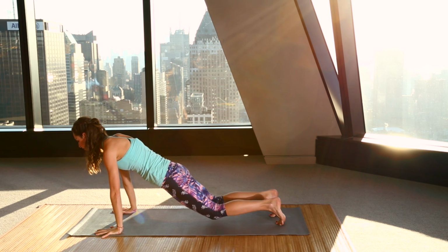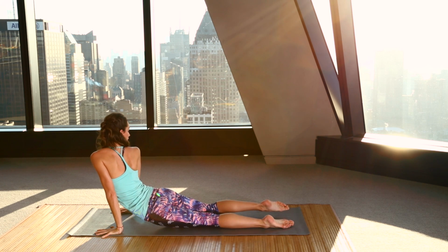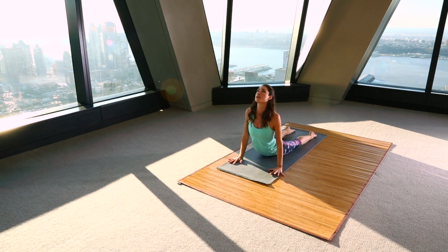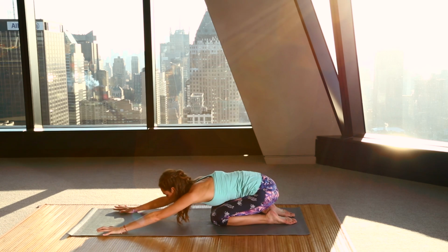Again, just ease your knees right down to the ground, softening into your nice gentle up dog. Maybe sway a little side to side, super easy. Once you get enough of that, draw your shoulders and your back, big inhale to open up. And keeping your knees on the ground, shift your hips right up and back to your nice child's pose. Just softening in.